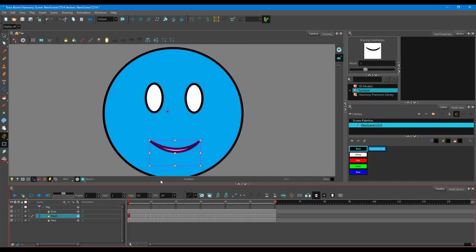So just like that, I can play around, and you can see that there's the mouth shape change over here. So it looks much more interesting. So you don't need to draw out each and every frame for the mouth, just like that. So just over here, you can change out the mouth. You can do this, you can do this, and the mouth animation is done just like that. So just play this around and the mouth animation is done.